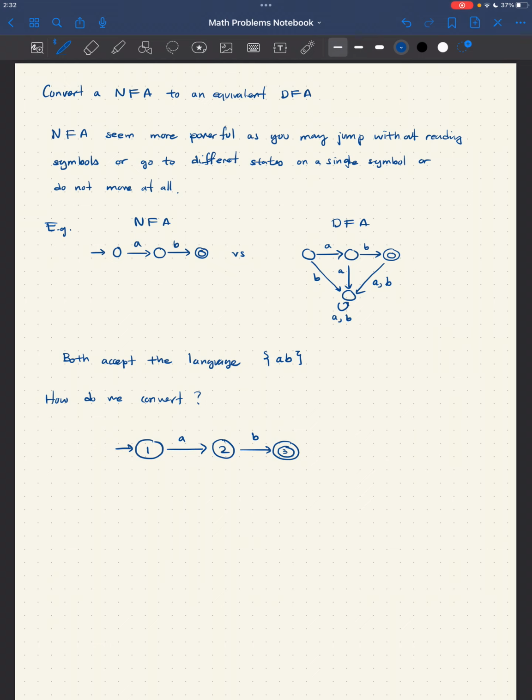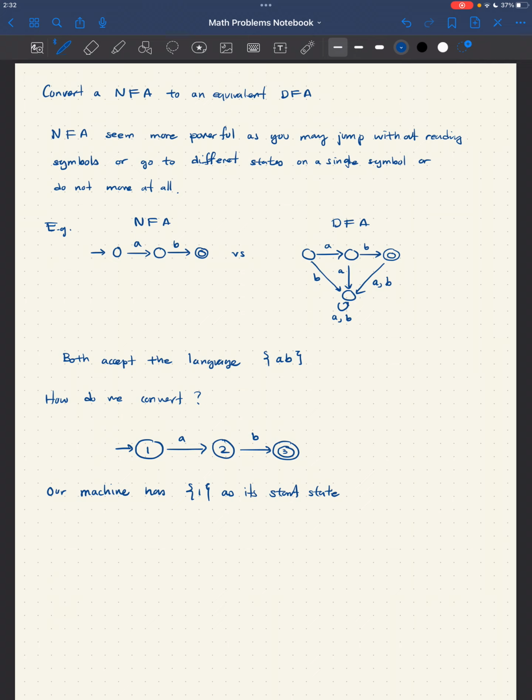So the initial state is essentially the same state as the one that we have just here. I'm going to indicate that as a singleton collection. So our machine has the singleton containing the element 1 as its start state.